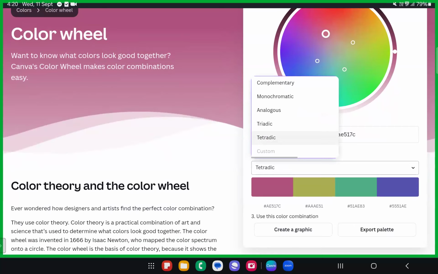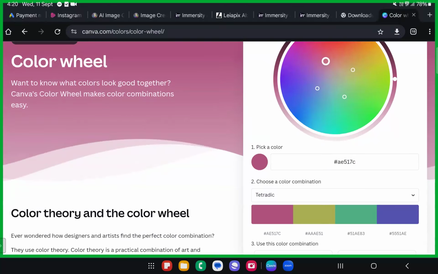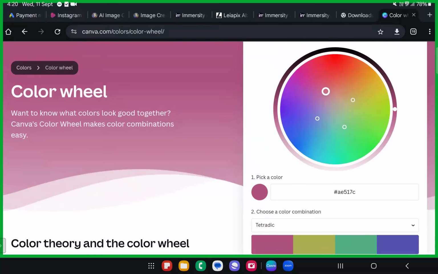As told earlier, this follows the pattern of RGB, and also there is something called the RYB color wheel. This color wheel is the RGB color wheel, red, green, blue, okay? RGB color wheel, because for graphic designers we use RGB itself. In previous times we were using the RYB color wheel. So this is the RGB color wheel, and you can just go ahead with this.